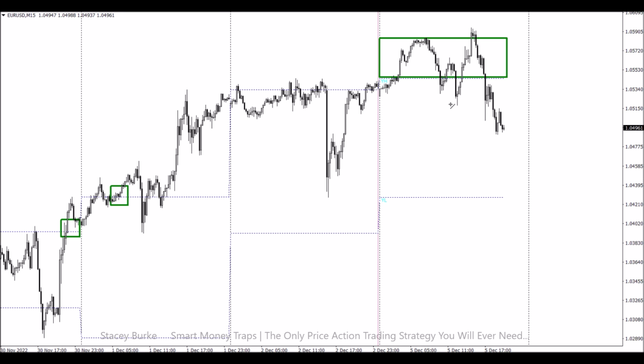Lower low, there's our pump and dump. They pump it back up to the high of the day with a lower low. That's a break in structure on the inside. They pump it up, and there's our engulfment candle in our first hour of the US session for the short trade back down to the low of the London session.